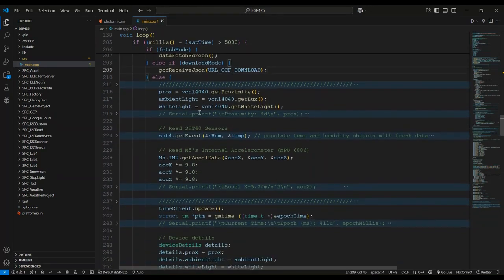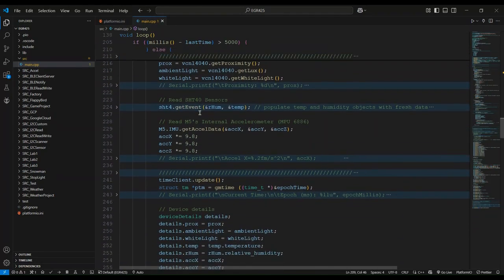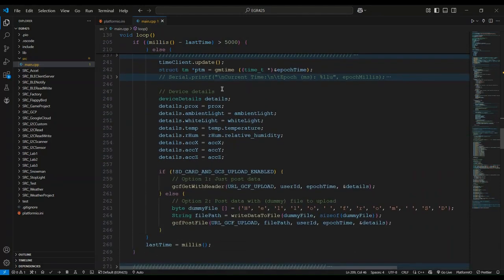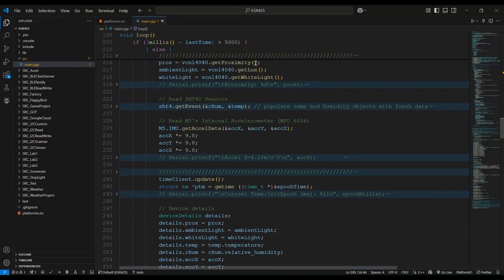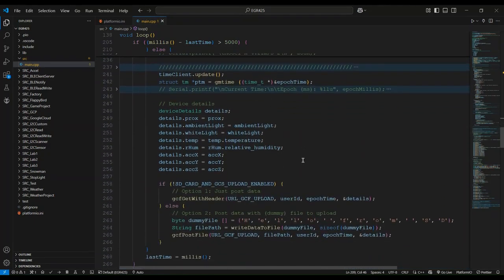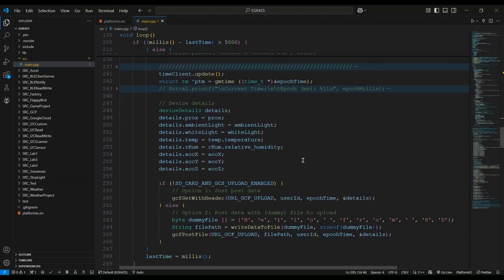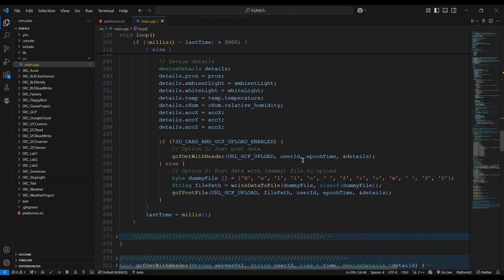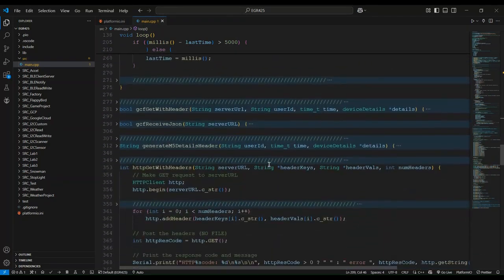So if it is doing upload normally, then we have it reading all of the values from the sensors. I have it in here just so it's not constantly pinging and pulling from the sensors. So it only reads from the sensors every 5 seconds, and it only does that right before it's going to upload the data. So it's not just wasting the sensors. And then it uploads it.